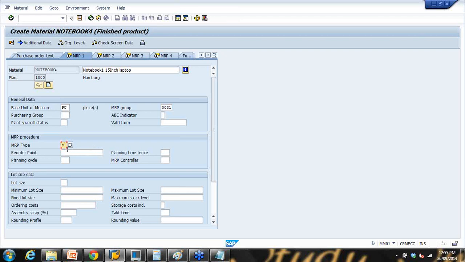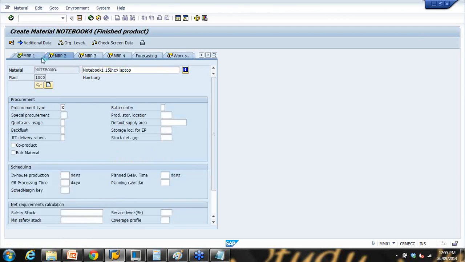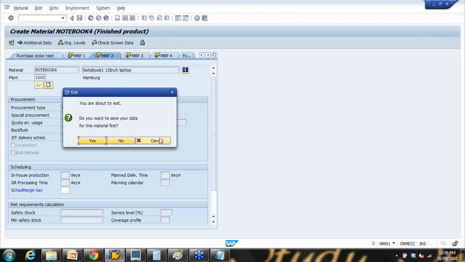Like I need to maintain the MRP type as PD, the MRP controller is this, the lot size is this, like that. We have MRP1, MRP2, MRP3, MRP4. If in my company we use mostly the same MRP data, then I can create a profile for MRP that I can use when I'm creating a material. I'll show you what I mean. That means default data for the MRP view.